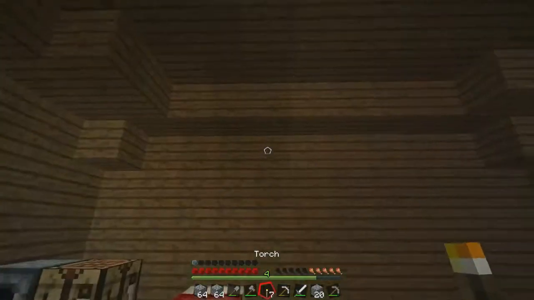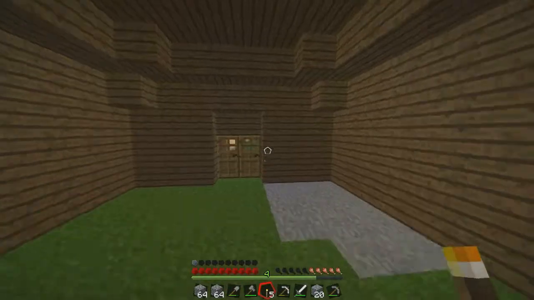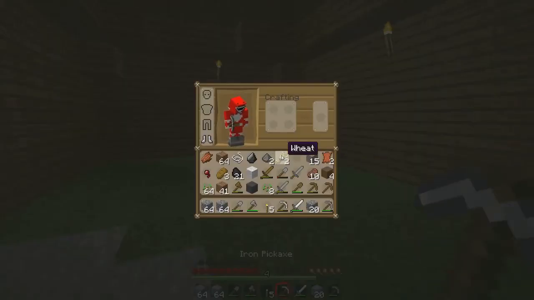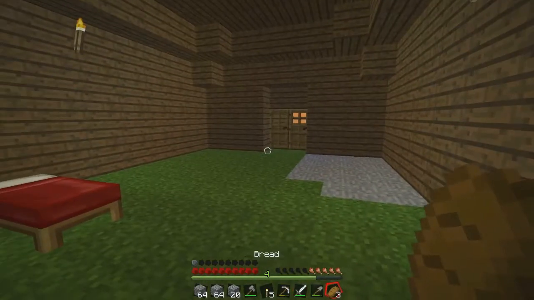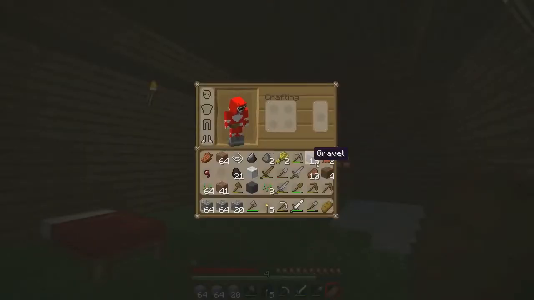Okay, so I've got a checklist of things I need to get done. The first thing is getting the mine stuff sorted out. Oh god, it's nearly night time already. Then after that, I want to set up a little bit of a farm, because that's going to be very important. We have been nicking all of the food from the Testificate village. So I want to set up a farm. Maybe we can get some wheat going. Maybe even get some animals in at some point in the near future. We'll have to see. But as you can see, I'm running out of food a little bit.